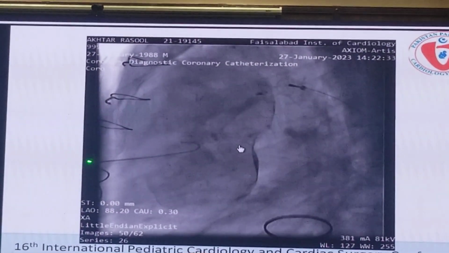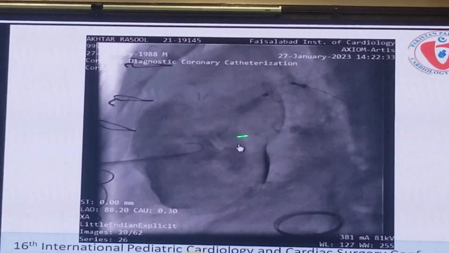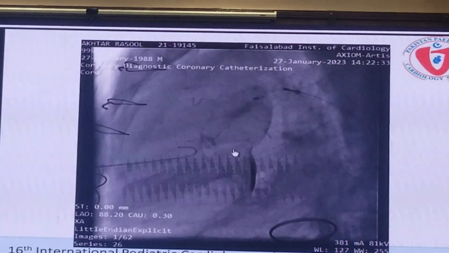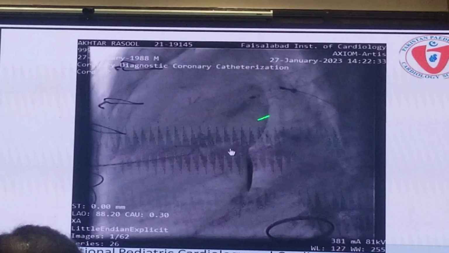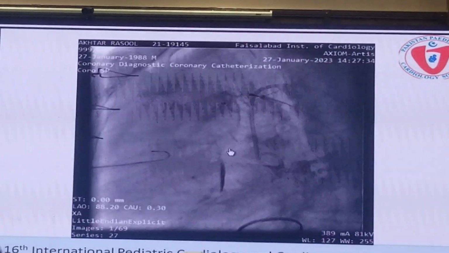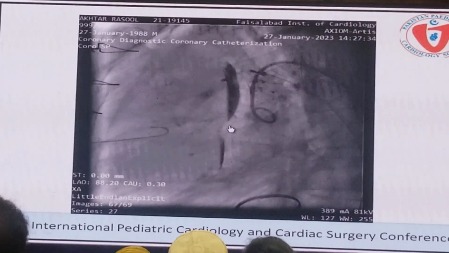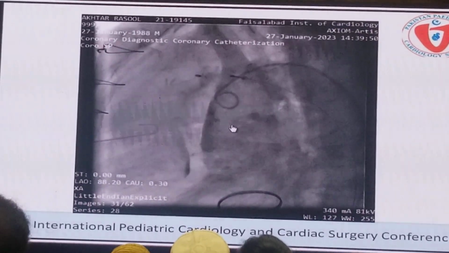Through the sheath, we checked this aneurysm, and there was a huge collection of blood. We saw that there is no residual leak. This is the final angiogram before we release the device.